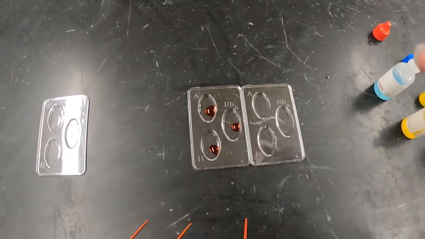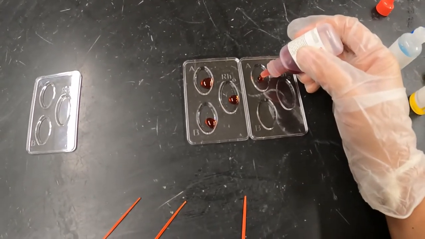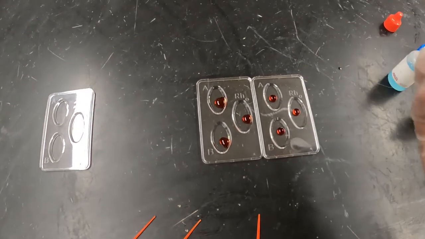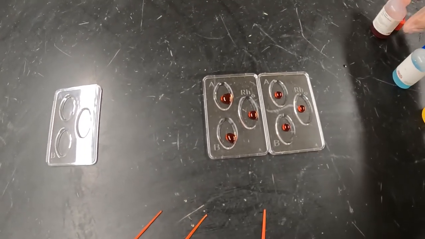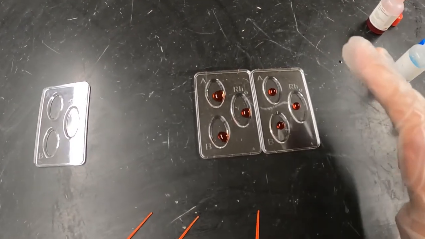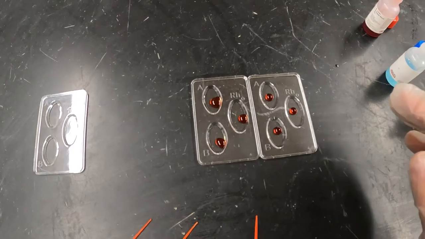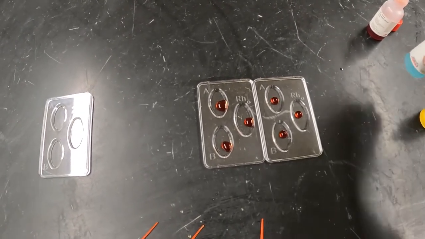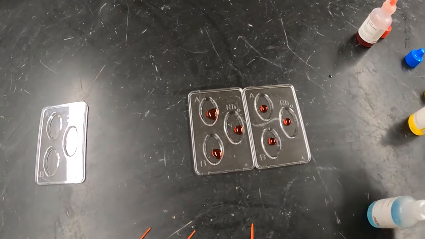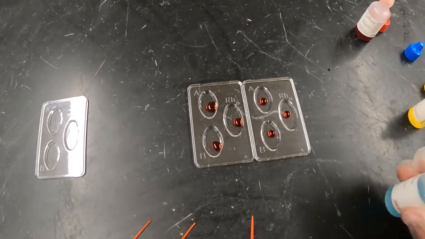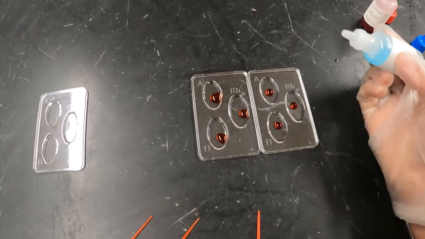All right, so you're going to go ahead and add a couple of drops of blood to each of the wells, taking the blood sample from one of your patients. Make sure that they use the same blood for one plate and all three of the wells. You might have to buy some of the blood in bulk so that way you have enough for your entire class, and I find it more convenient to have several beakers full so that way each of the students' tables can have a little bit.